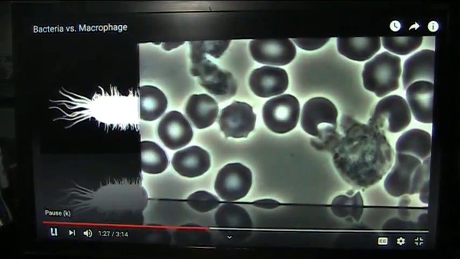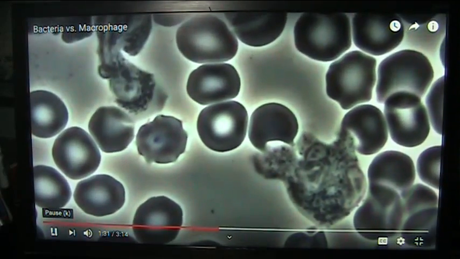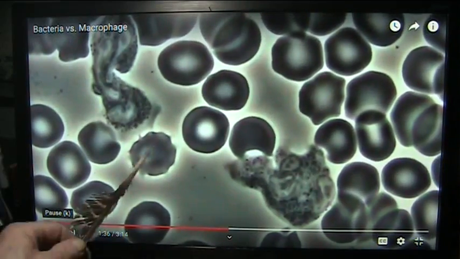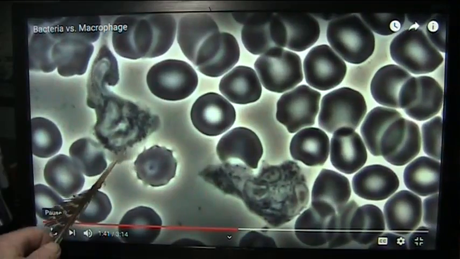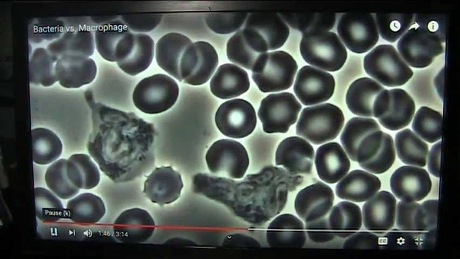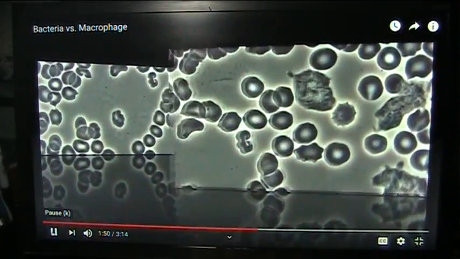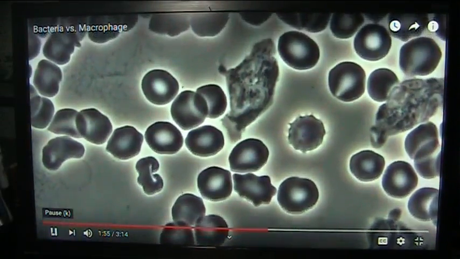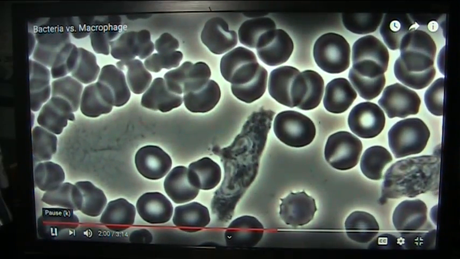In the second video, you can see a red blood cell infected by mycoplasma with the characteristic bumps. Two macrophages are attracted to the infected cell. As one macrophage is aggressively moving towards the cell, it is joined by another macrophage. The second macrophage is immediately repulsed from the mycoplasma-infected red blood cell. The first macrophage makes another attempt from a different direction. Eventually, both macrophages move quickly away from the mycoplasma-infected red blood cell.